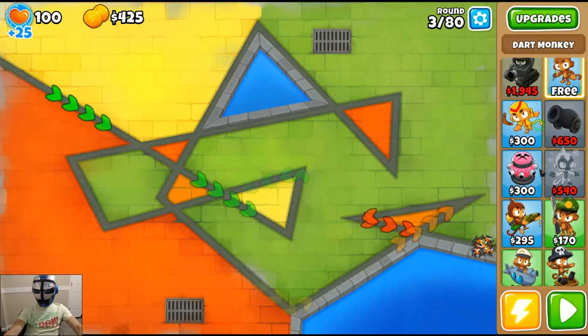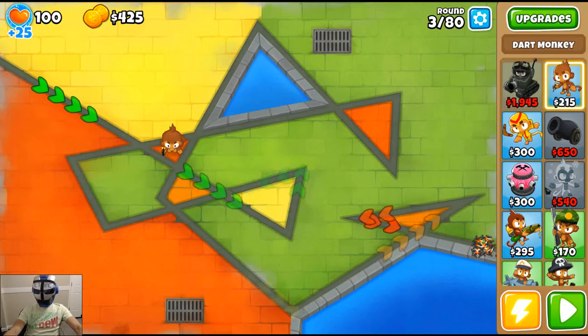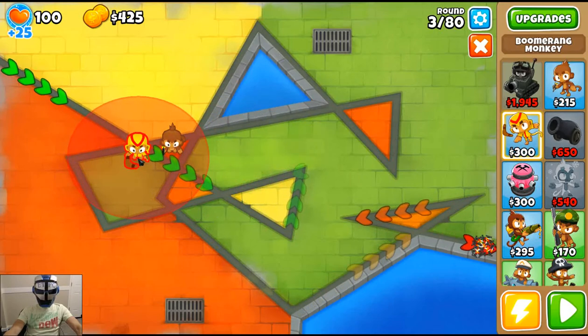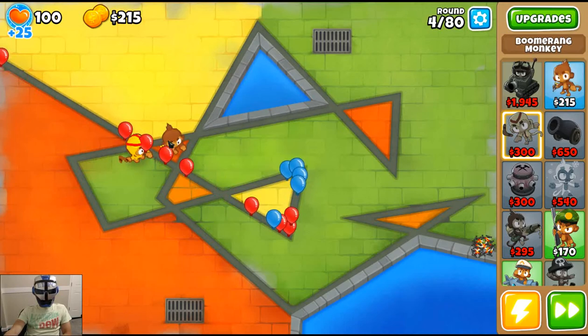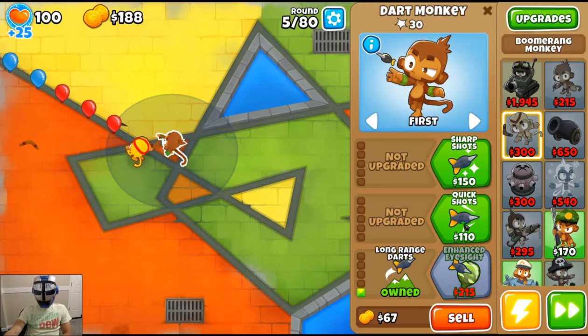Alright, so let's get our free monkey here. And then we're gonna go boomerang monkey. Yeah, this might be kind of interesting since you don't get very much money at the end of each round at all. Okay, let's go long range dart, quick shot.